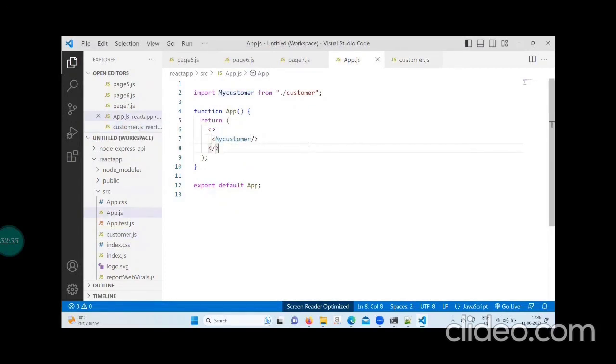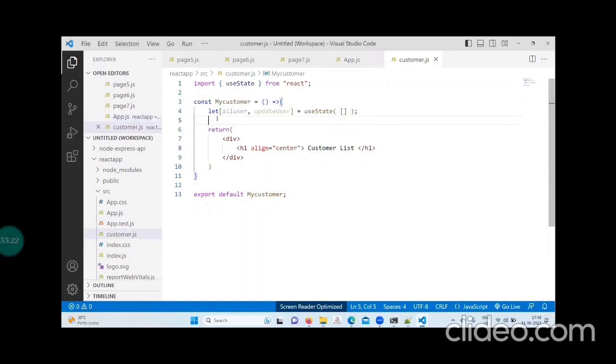This is the app.js. See quickly. Okay, so done.